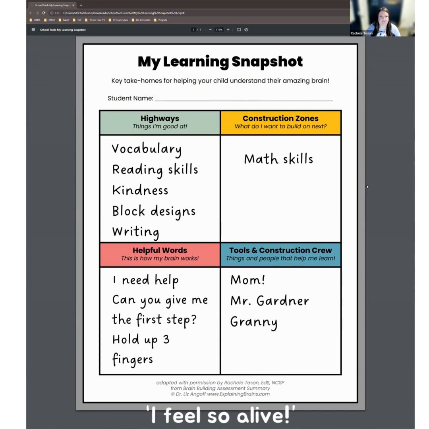And parents have responded, thank you so much for actually taking the time to really get to know my child. So it's one piece of paper, but it has impacted really positively not just the student that I'm working with, but their family, their classroom, their classroom teacher, and it's just been really great.